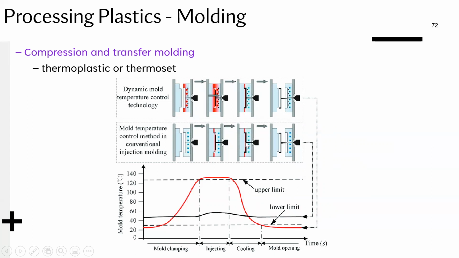Okay, so rather than having a single temperature, you want to start off by heating it up. So in the injection phase, it's actually heated and warm. And then you want to start cooling it down until it reaches the mold opening temperature, where now the part is stable and you can open the mold and release the part. Usually it's a temperature curve like that, and it can be a lot more complex than that.